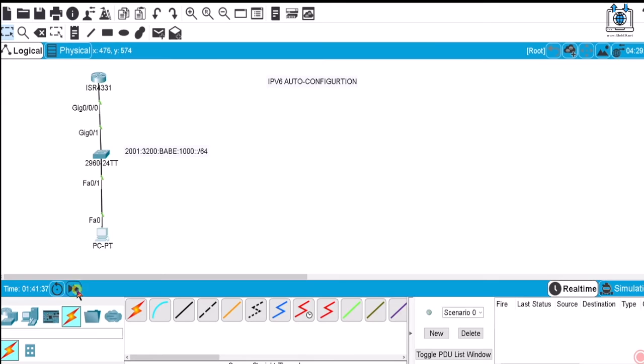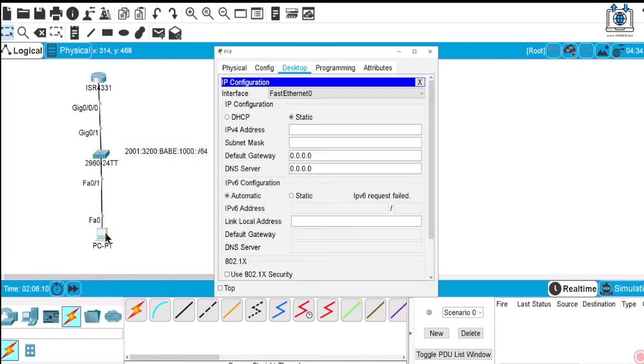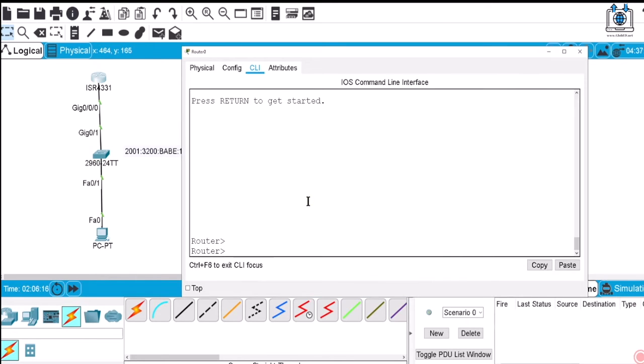Let's fast forward through time. That's auto configuration, right? Will it assign one to my PC? I think I've done labs like this before, and I think it did. Let's see. No, it's not. It's not assigning that IPv6 address. What in the world could it be? Am I being sarcastic? Completely.